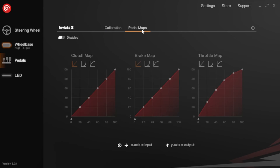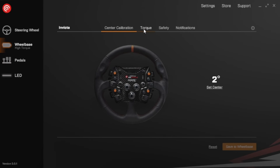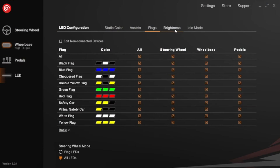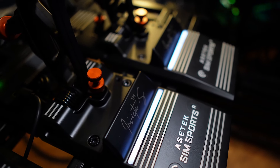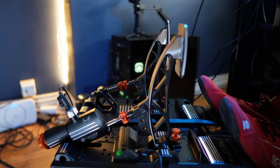Calibration and setup is very simple and easy, and ACETEC's RaceHub software is one of if not the slickest and most confidence-inspiring software companions I've used. This is one of the times you can obviously tell that ACETEC is a big company — the software is very swish and polished. Upon connecting the pedals to your computer you'll notice diffused LED strips on the heel plate. These are for the benefit of people outside the rig, not in it, because you will not notice them as you drive. They can be set to change colours and react to flags and car telemetry, but there's almost no chance they will ever catch your eye from the seat.